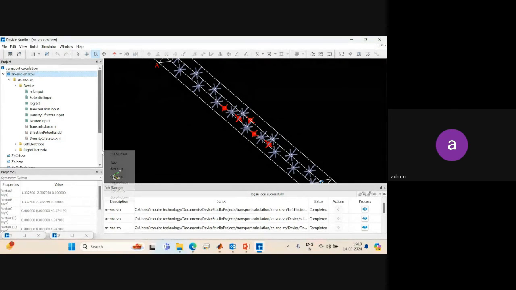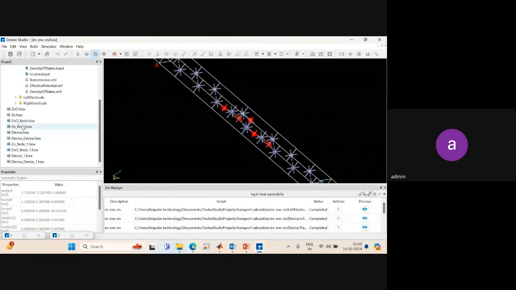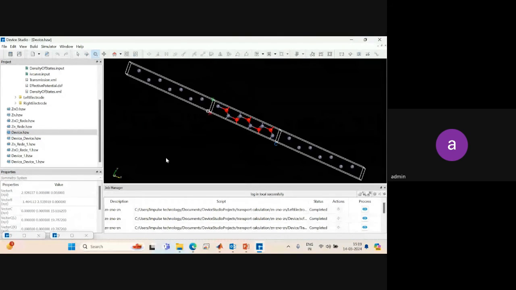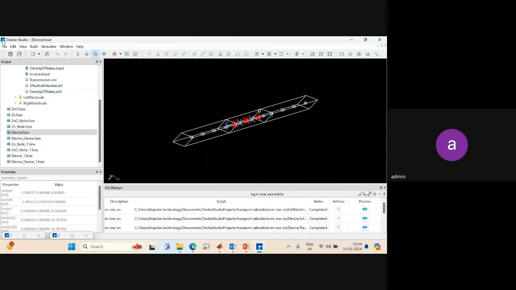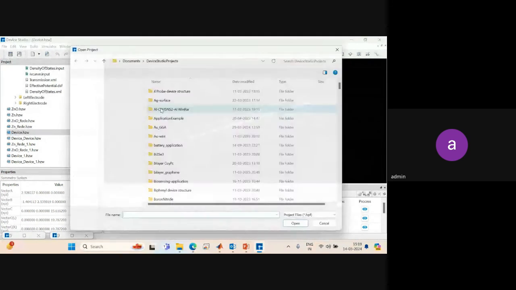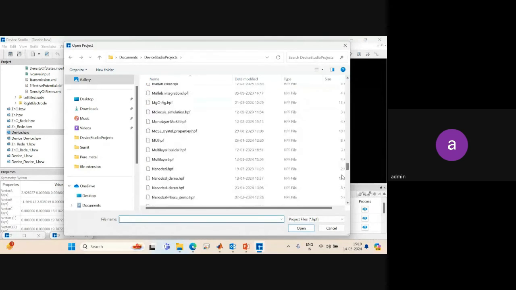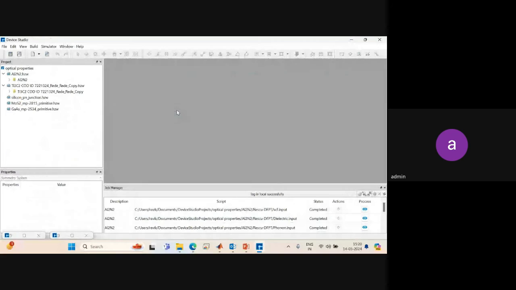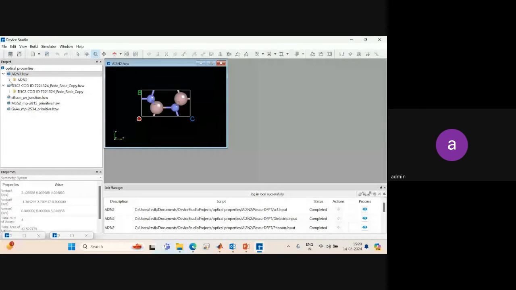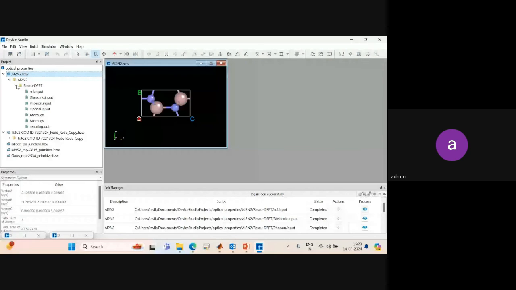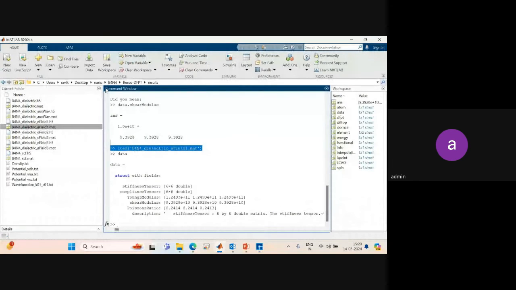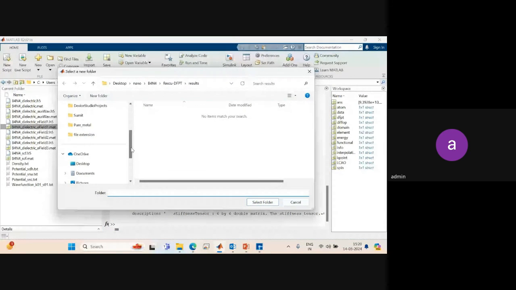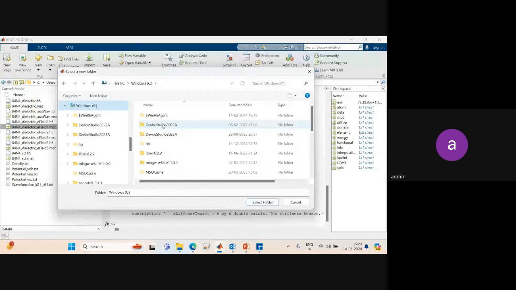For IV characteristics, you have to run it at different voltages and plot a single value, and then again run at different biasing voltages and plot it. Now I go to the particular project where some optical properties are also there.